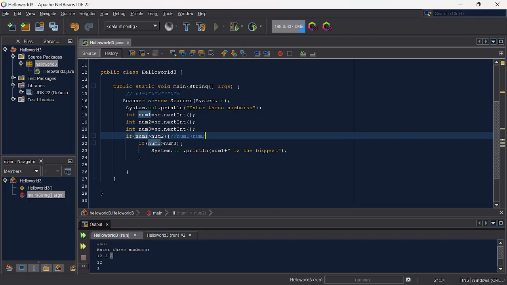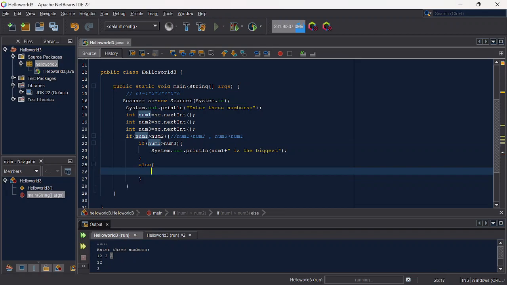So obviously if num3 is bigger than num1, then it's automatically bigger than num2 also. So if num1 is not bigger than num3, then num3 is the biggest.